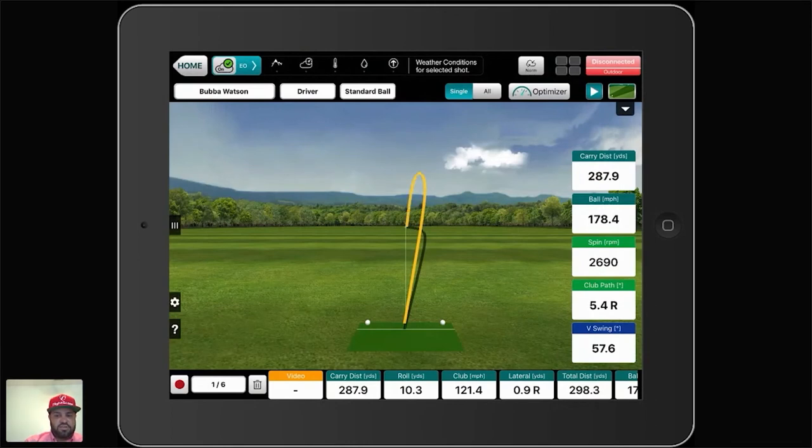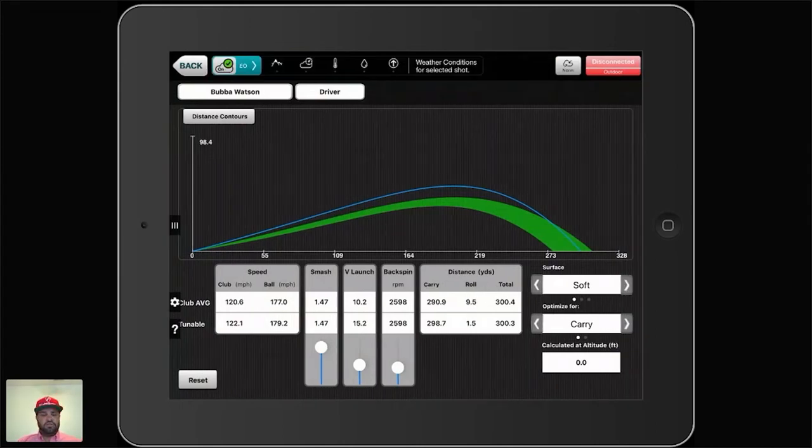Gary Koch, I see your question, and I'm going to answer it as soon as I get to this optimizer, because that's a very good question. So can everybody see the optimizer? There we go. All right. In the driver optimizer, it gives you the ability to optimize your driver settings for either carry or total distance. I like to use optimize for carry, and I always use a medium surface type.